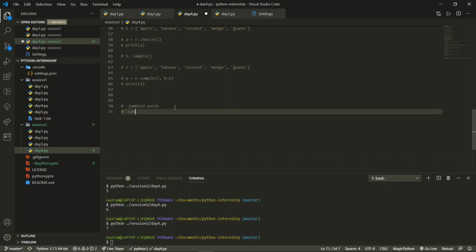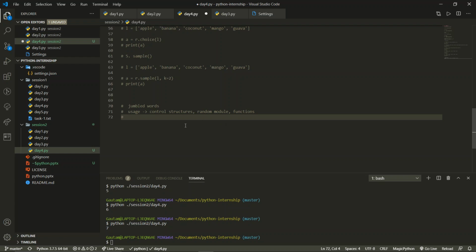We will use the control structures, and then we're gonna use the random module, and then we're gonna use functions. A lot of functions we're gonna use over here, and nothing else, I believe. These are the main things that we're gonna use.